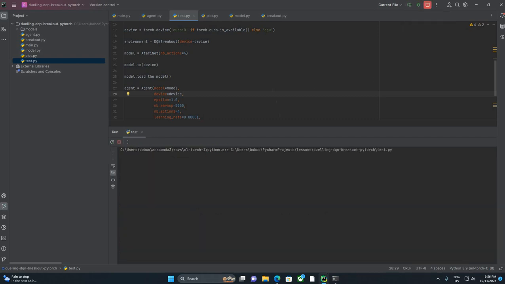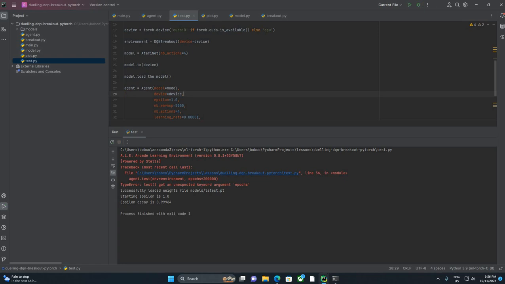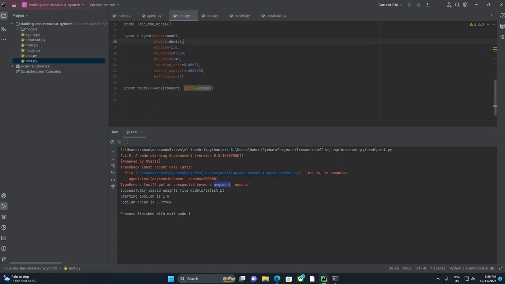So I'm going to go ahead and run current file. Oh, and it didn't like the fact that I passed an epochs, because the test method does not take epochs.